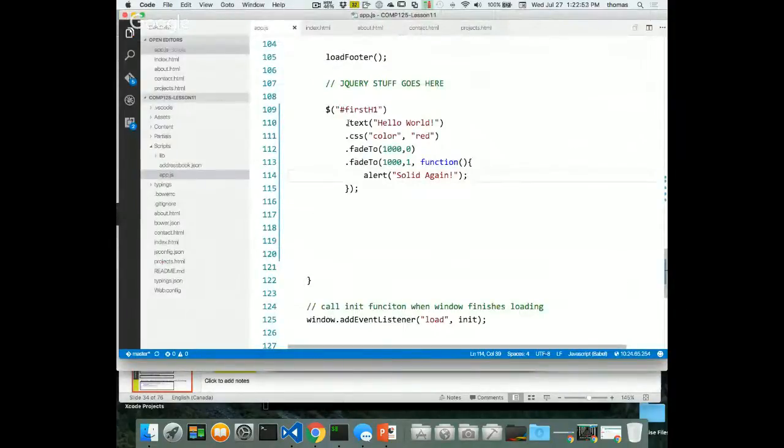The idea here is that you can make your own special effects. Some people use jQuery for making games, right? Because with jQuery, you can do a lot of little effects. This is just one thing, fading in and fading out. You can also do animation-like effects.